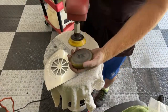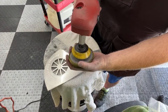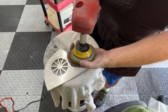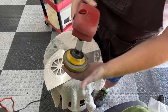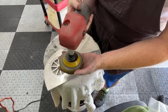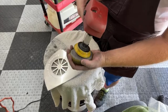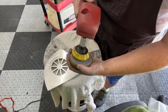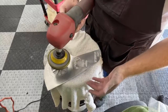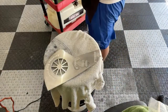It doesn't really fit the backing plate I have on here. I have another backing plate I'm kind of tempted to pull out, but I'm lazy, so I don't feel like changing this backing plate out. As long as it's on there somewhat, I mean, that's a little wobbly. I don't know. Maybe I should change it out. Yeah, that's good enough. I'll live with it.